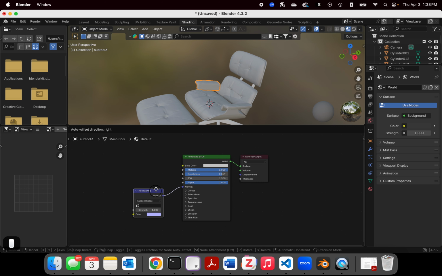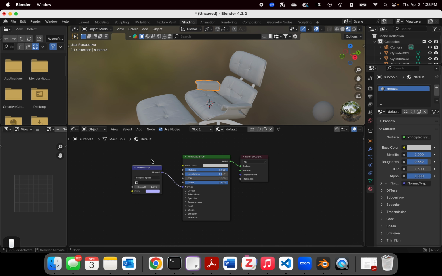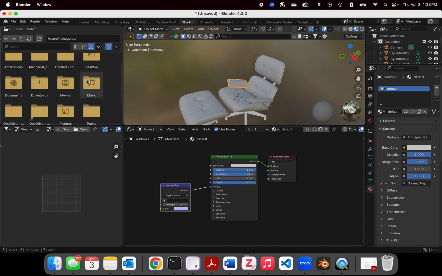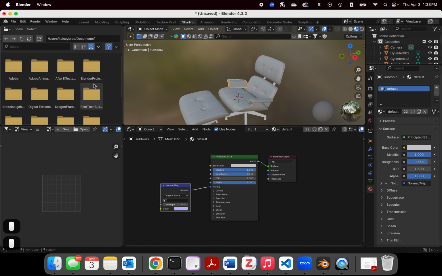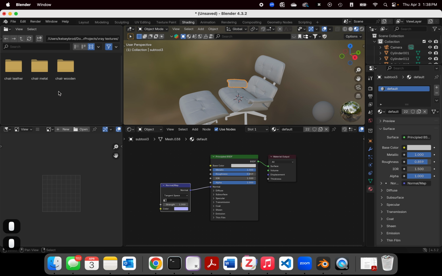So there are some different nodes that appeared with this default material. And we are going to import the material that came with this. Let's start with the leather.